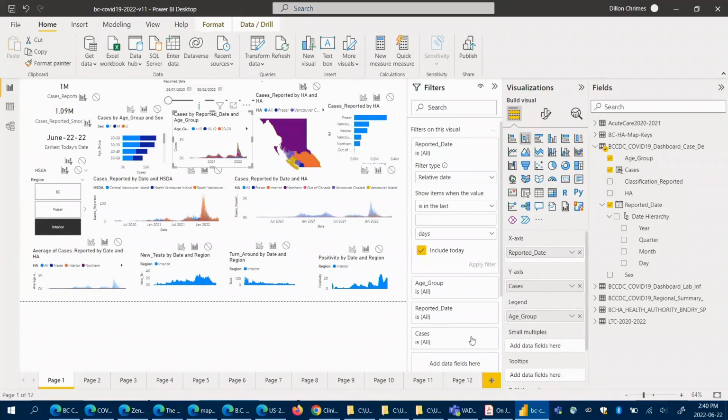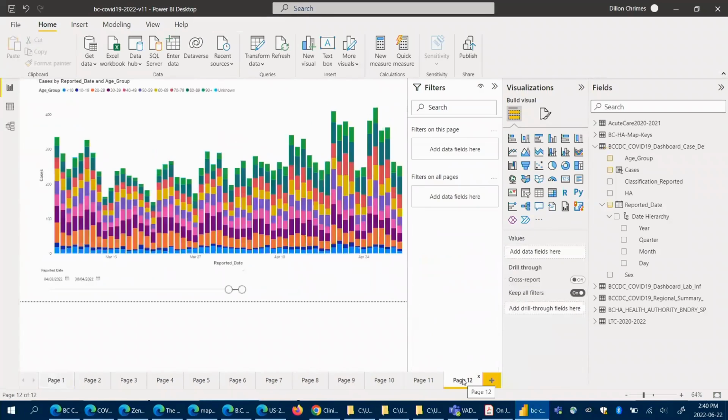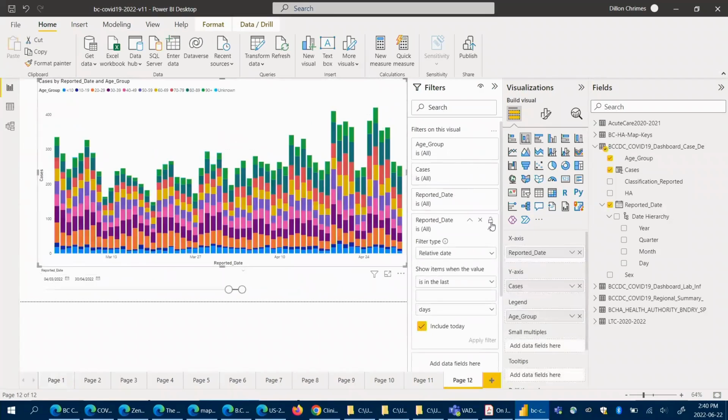So the extra step for this graph is, you need to check the filters anyways. Usually when you add the X and Y axis and legend, they usually get populated in the filter panel, side panel as well.